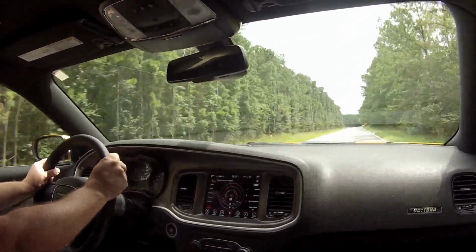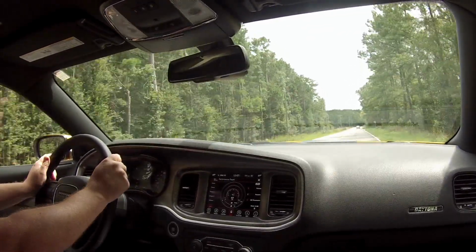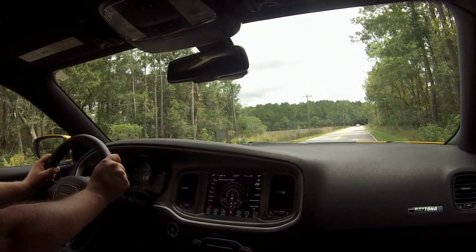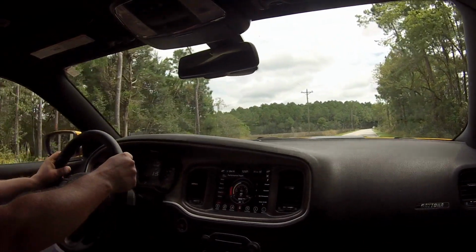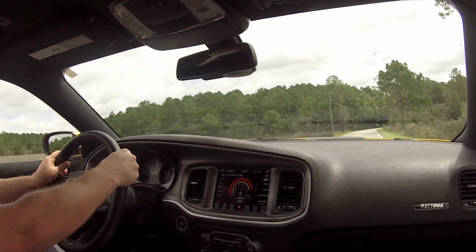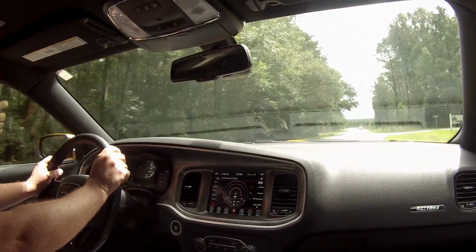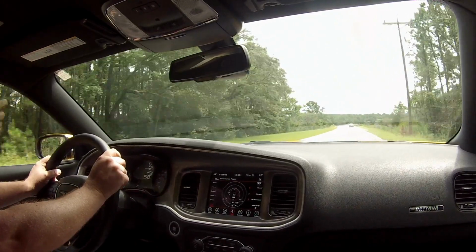You have some big cabin luxury upgrades. So you have suede and leather heated and cooled seats, nicer leather wraps for the steering wheel and other details, and then you have high intensity discharge, low and high beams from the single projector ball up front, as well as LED fogs and LED daytime running lights and full LED brake lights. So those are standard on both; the high intensity discharge is the big upgrade for the SRT392 versus the RT Scat Pack. And those are all nice things to have.